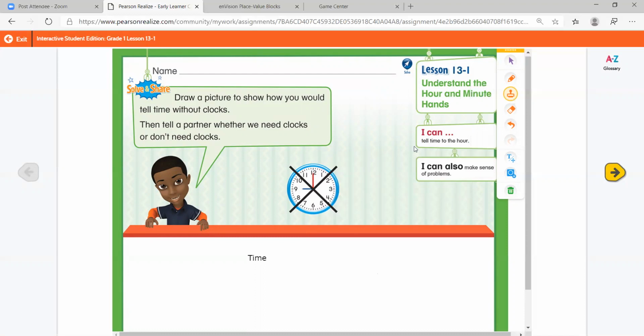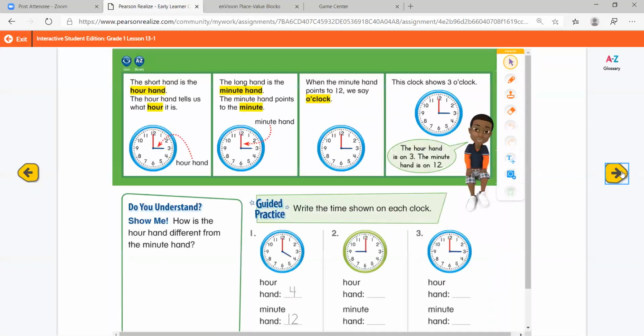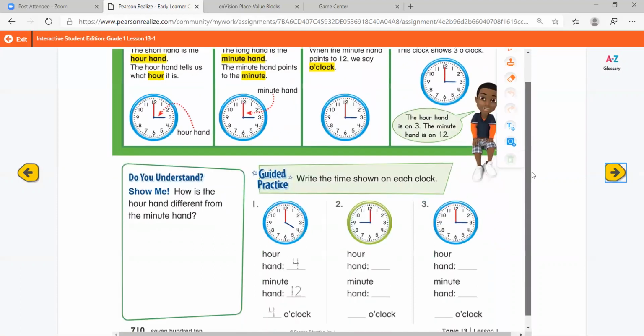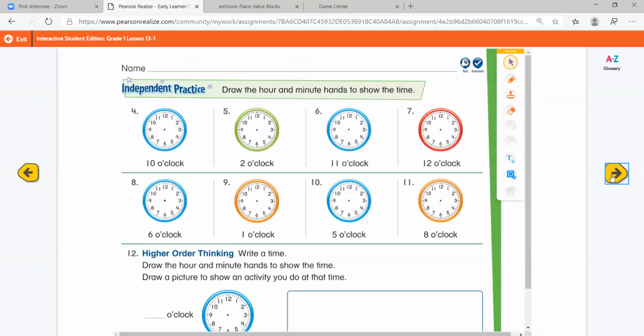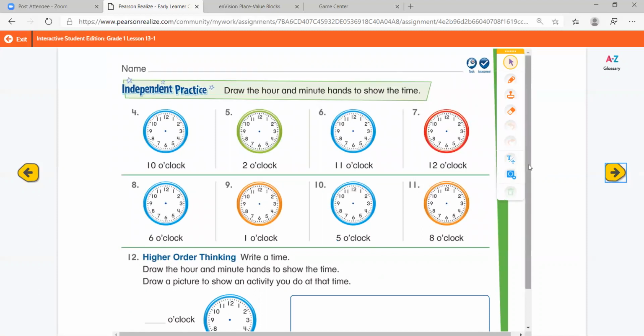Okay. Some of these features we won't be using in topic 13 because we're working on time, but I just wanted to show you what your toolbar looks like on your interactive version. You'll work through your lesson, marking your answers in each part. Got your guided practice like we always do in class. Next will come your independent practice.